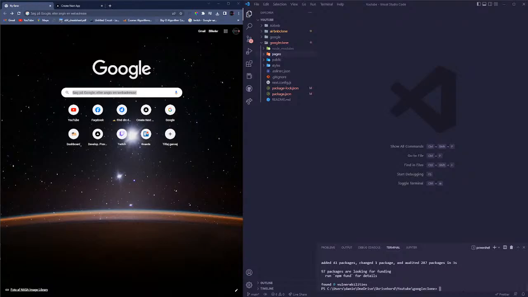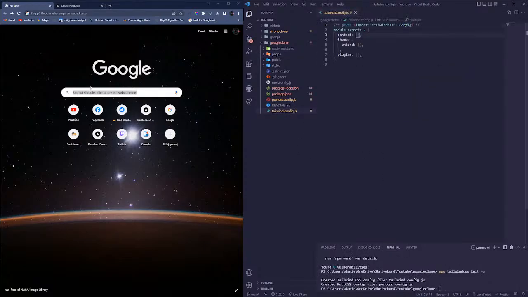Now we want to create a Tailwind config file. We say npx tailwindcss init -p. Now we have this Tailwind config file. And in this config file we want to say which files we want to use Tailwind on. So we can say all our pages and which kind of documents it is okay to use it on.